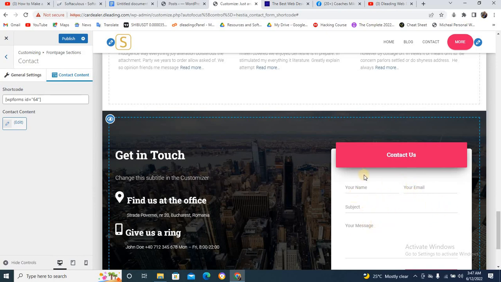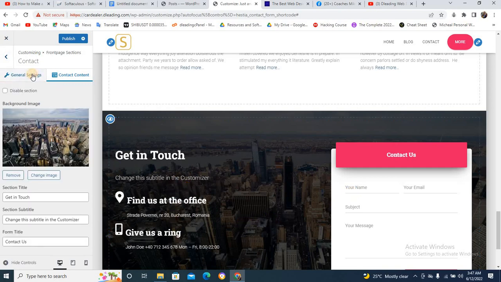And by default, whenever anybody fills this form, the form will be sent to your mail. The mail you put in when you are creating this subdomain, or when you are creating your WordPress. This form will automatically locate your mail, the mail you put in when you are creating or installing your WordPress. So I want to change this aspect now. I'll just come to this general setting.